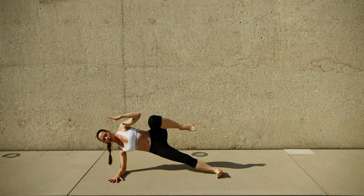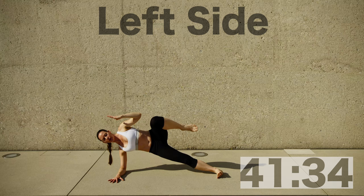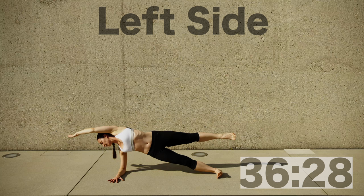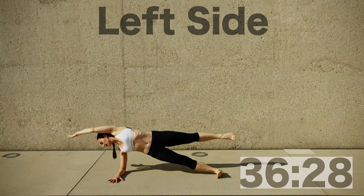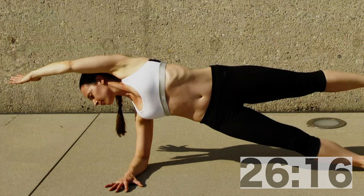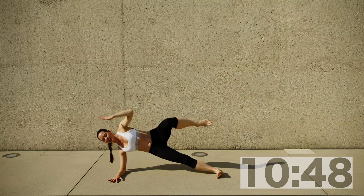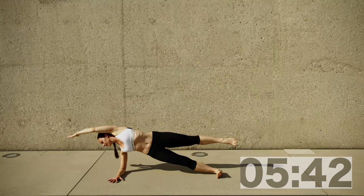Starting to lie down on the floor in a side plank, left side up first. Right arm is on the floor and right outer arch. Keep your body hovering and push the right arm into the floor so your shoulder stays away from your ear — stay tall and long. Bring that arm overhead, then bring elbow and knee together like a side crunch and stretch out again. You can put that leg down, but the challenge is to keep it up in the air.